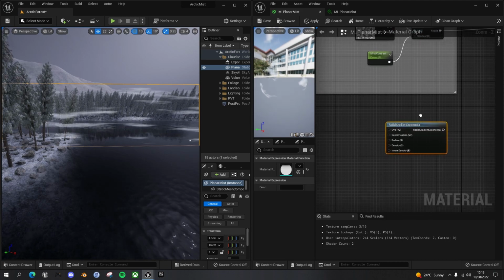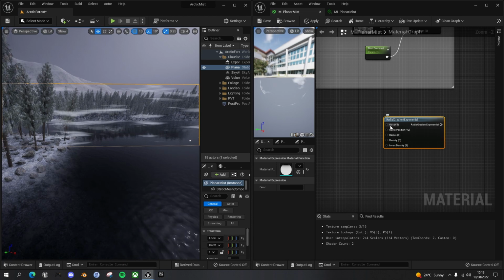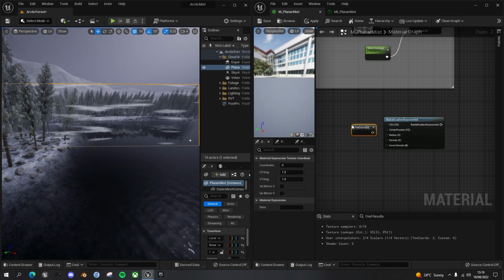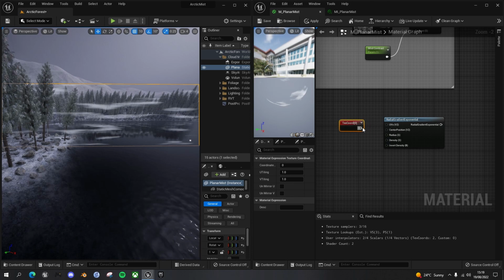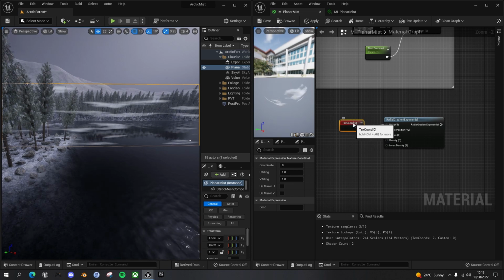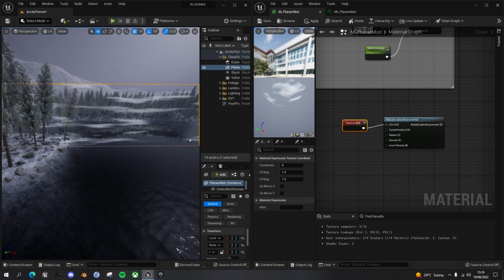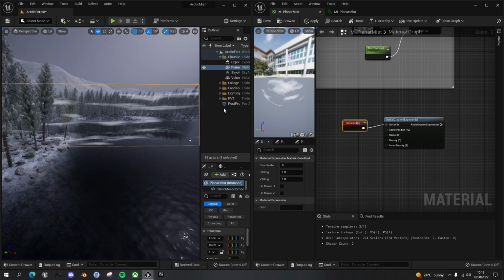If I go in, you'll see it accepts UV coordinates, so we'll do U and left click, and we'll just put in the standard texture coordinates. So effectively the radial gradient will be tiled once across the whole plane, which is what we want.